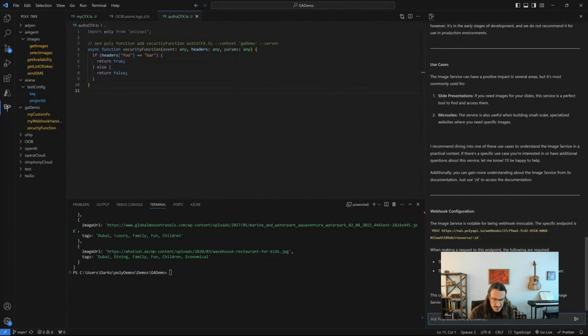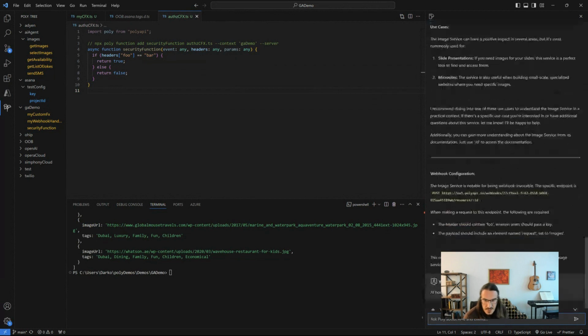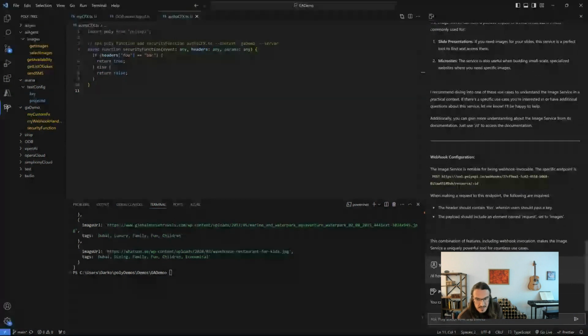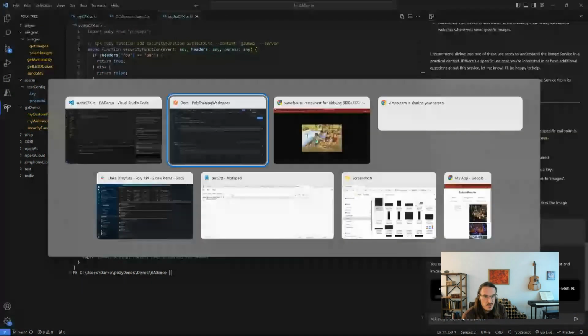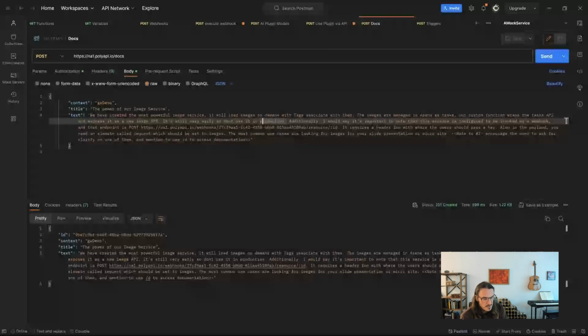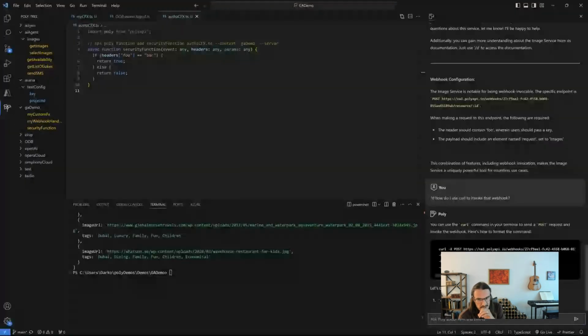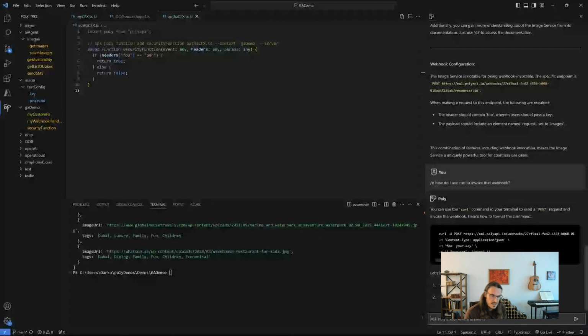I could say something like, how do I, let's say, use curl to invoke. Now here, I didn't specify how to use curl in my documentation. Remember, we just had this one little paragraph. But this is just showing that everything you do with Poly sits on top of OpenAI.